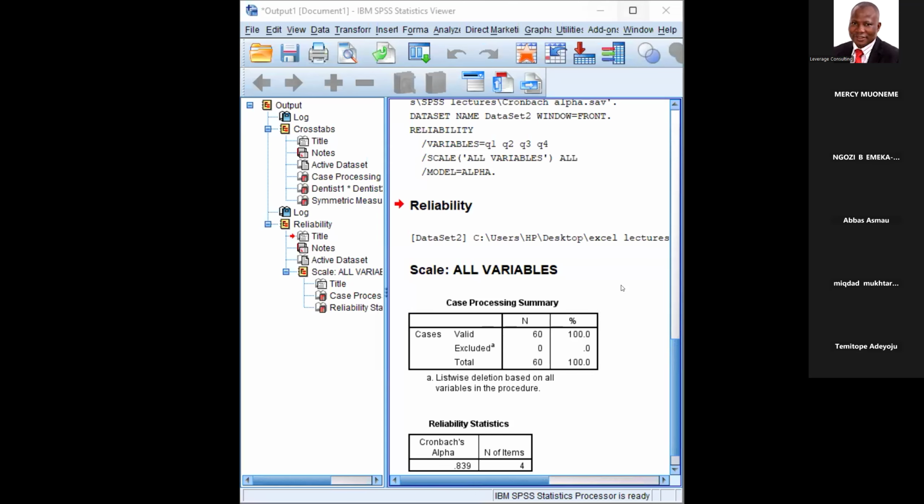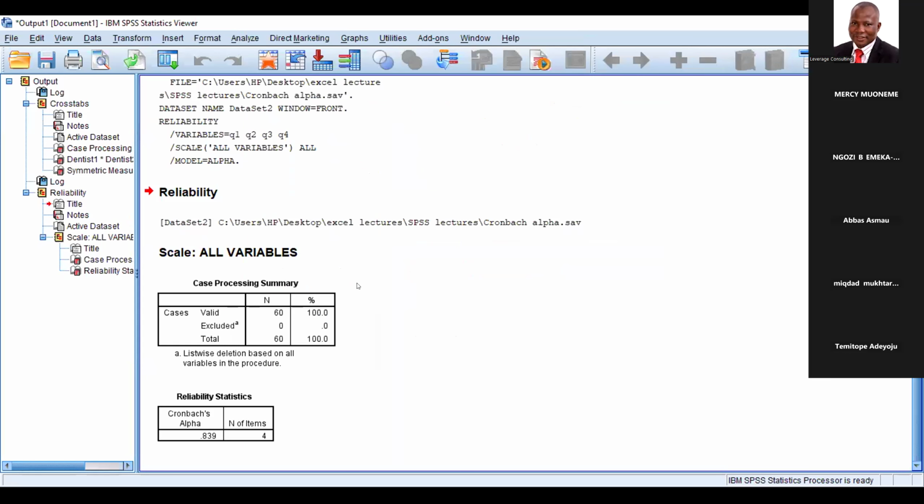So you see, Cronbach alpha is 0.839. That's what we calculated. So once you know the logic and why you are using it, the computer gives it to you. You see the way we enter the data, it's simple. I'll share all those documents and the data set with you.